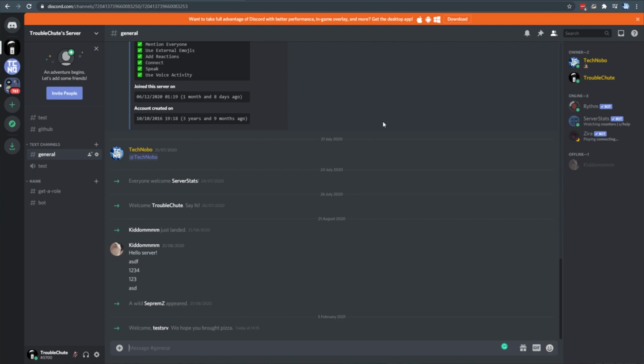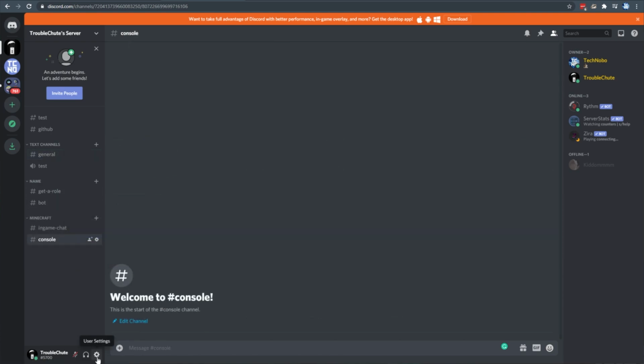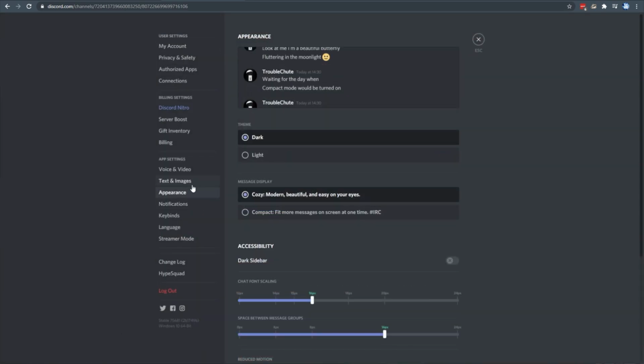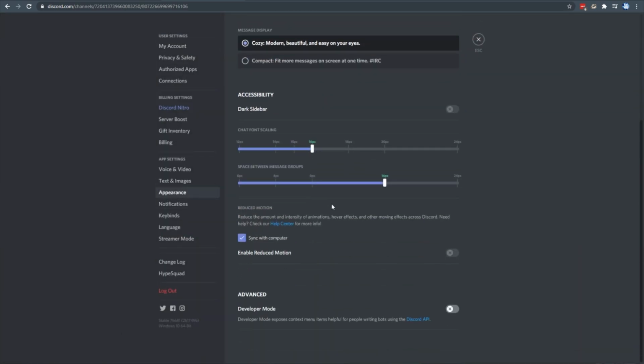If you don't already have a Discord server, you'll need to create one. First, we'll be inviting the bot and creating the necessary channels for it. We need at least 2 text channels. One for console and one for our in-game chat. I'll create that now. Then in user settings in the bottom left, head down to the Appearance section, scroll down to the very bottom, and simply make sure to turn Developer Mode on.